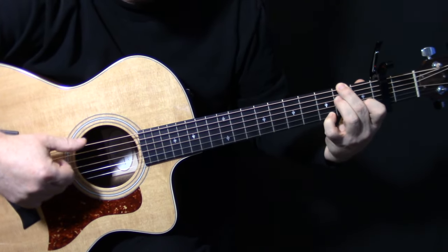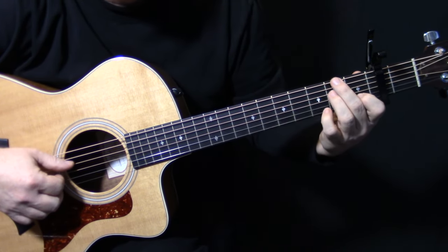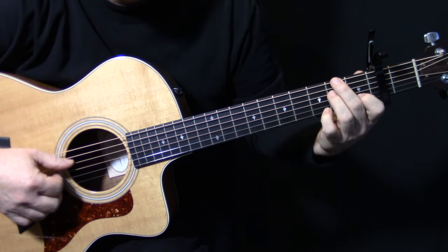Reverse the pick again, right? Very confusing. This is a difficult song, okay? Difficult song. You have to really hang in there to get this.